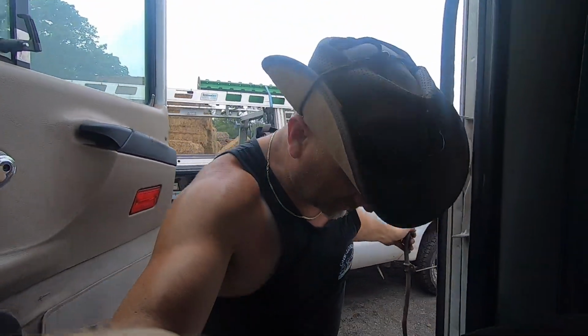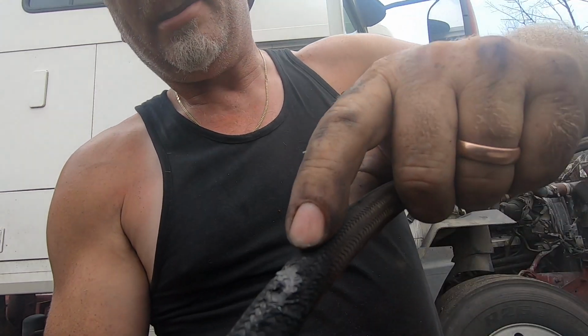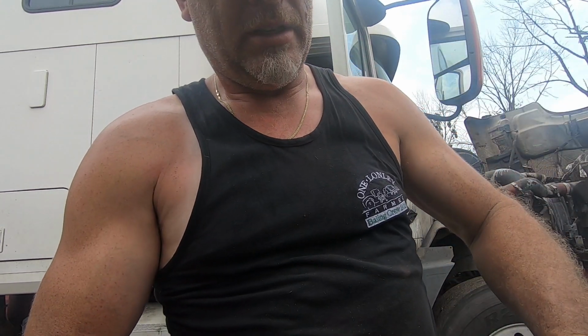You're going to love this. I'm going to go down to Napa and actually get just a regular hydraulic hose and put in there. I've used regular hydraulic hose in the past for applications like this. But you can see right there, it rubbed the hole through. That's all. Rubbed the hole through. So how do you deal with something like that? You just deal with it, I guess.